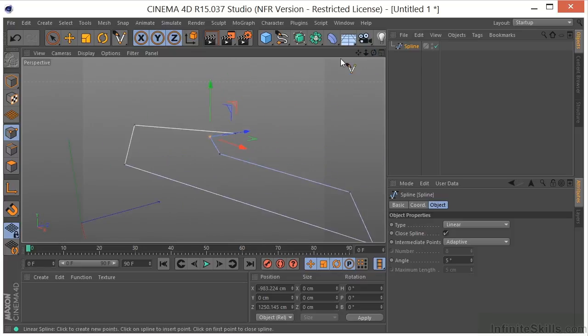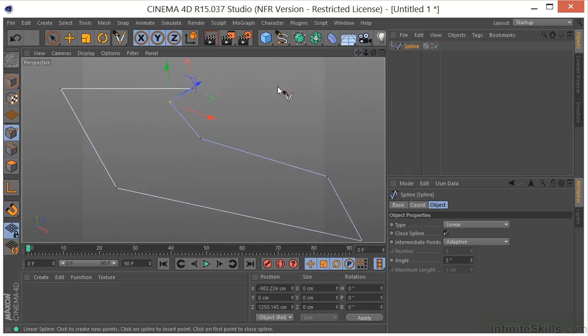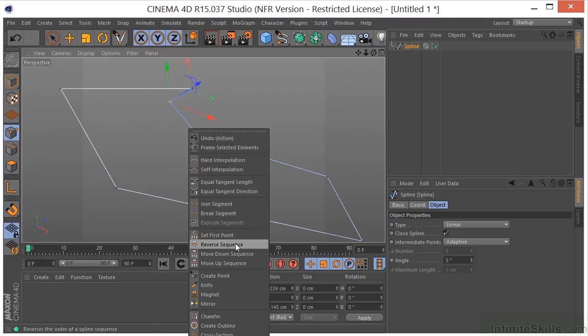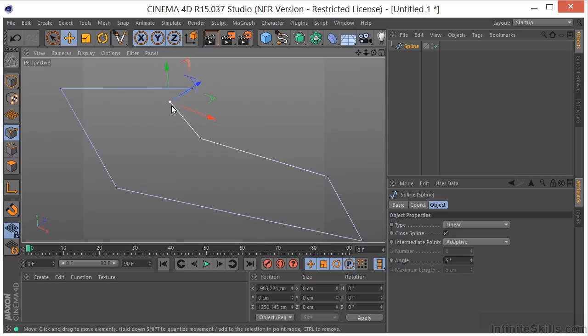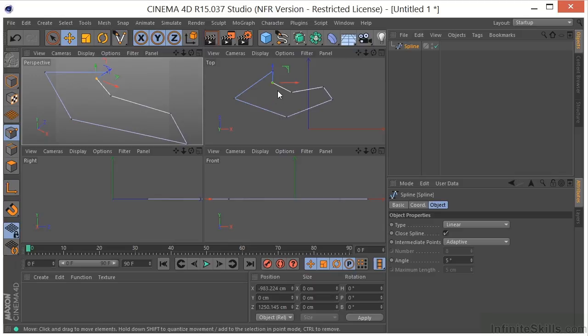Now, one thing you'll notice here is that the spline is drawn from white to blue. So it starts out white, and as it goes around to the end, it ends up being blue. So that's the natural progression of a spline here in Cinema 4D, white to blue. Now, if you need to change the sequence or reverse the sequence, you can right-click on the spline and say reverse sequence, and now you'll see that it goes blue and goes to white. So there are many different reasons that you might want to do that when you're working with splines here in Cinema 4D. Let's go ahead and pop back into our top view by middle mouse clicking into the top view.